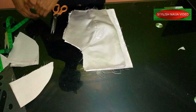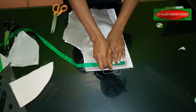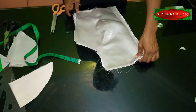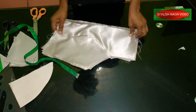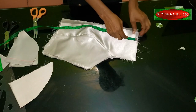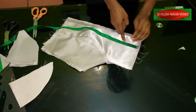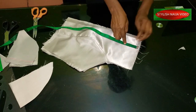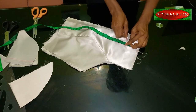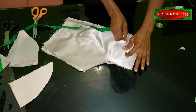And then for that top neckline, you're going to measure about 3 inches width. And then the depth, so you make sure it's well placed. The depth of that part, we're going to use about 3 or 2.5 inches. That's okay. Let me use 2 inches or 2.5. You can use 3, depends on how deep you want it to be.